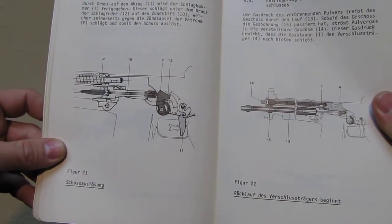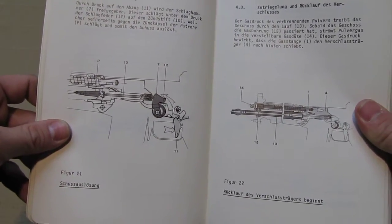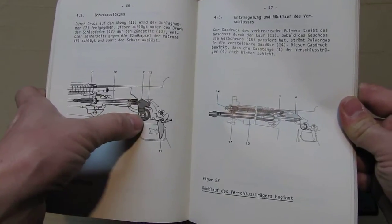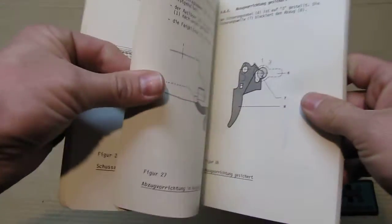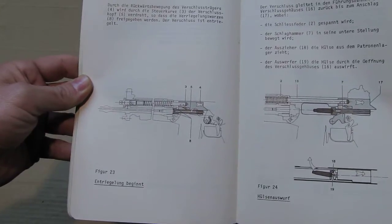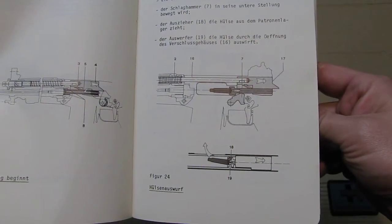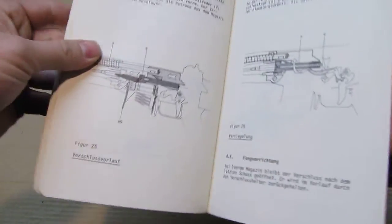Even the fully automatic one, even the Tantal Polish one with the 3-round burst is still pretty easy to take apart and put back together. Compared to this, you need the tooling. So here in USA, I would never buy such a rifle. The main action of the bolt system is exactly like the Kalashnikov. It's just a bit differently manufactured.